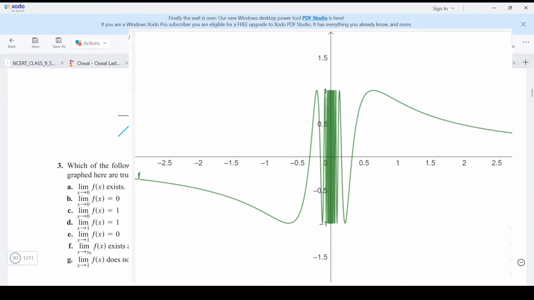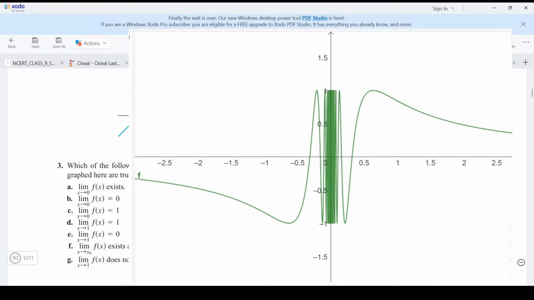So here what you have to do, if you input some number like 1.1, what are you getting? You have to approach x from two different sides. You have to approach 1 from two different sides, one from the left side, one from the right side. So take some number closer to 1 from the left side, let's say 0.3, 0.5, 0.9.